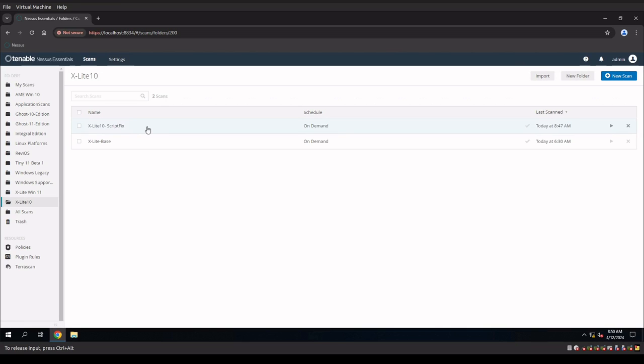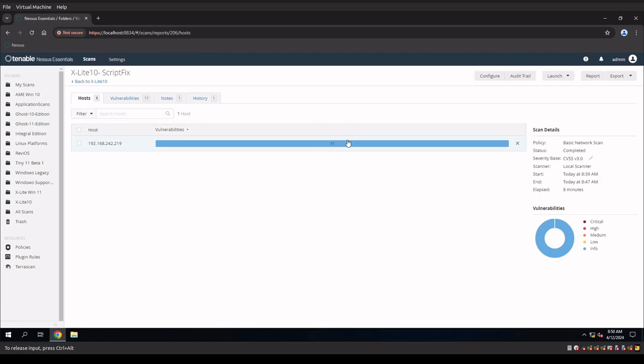The Windows firewall is still turned off, and we have 11 infos. That means we were able to trim out configuration issues on the X-Lite operating system. And I'm betting that once we turn the firewall back on and scan the system, even if we allow this particular system through the firewall, this number will go even lower. I'm wondering if we could even get it down to 0.